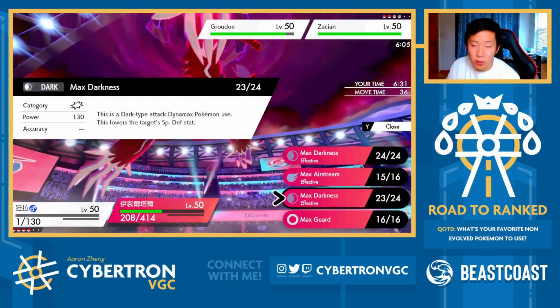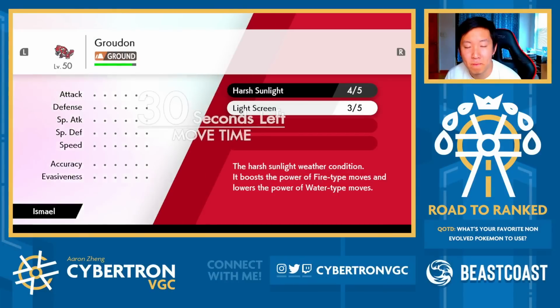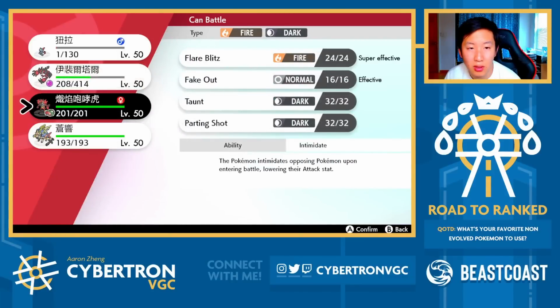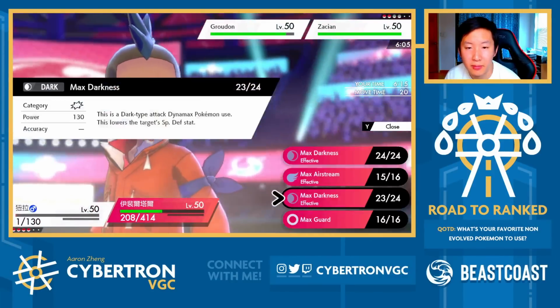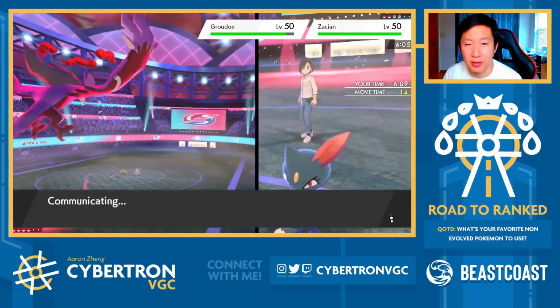I guess the question here, like, I could also just stay in here, right, and just go for Fake Tears plus Max Darkness. But they could protect Groudon here, Behemoth Blade into Yveltal. I think I'm fine switching out into my Incineroar here to get an Intimidate. And I think Max Darkness onto their Groudon is fine.